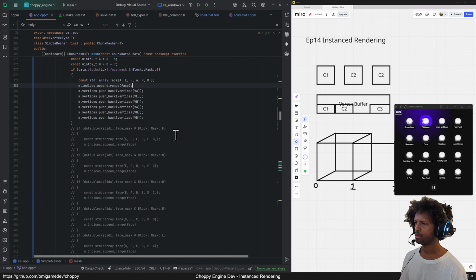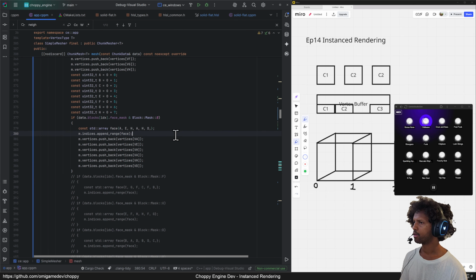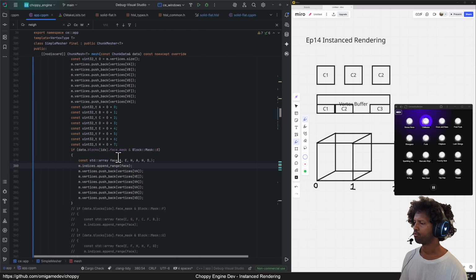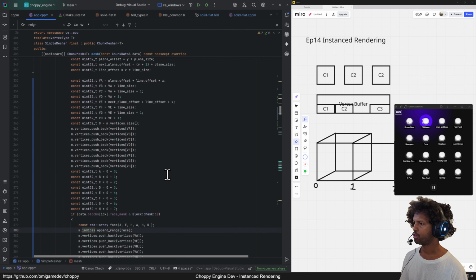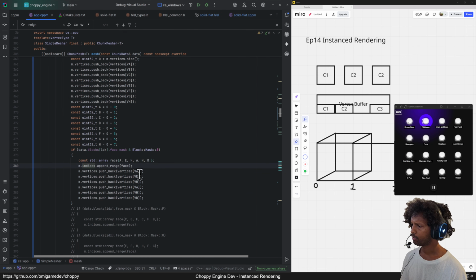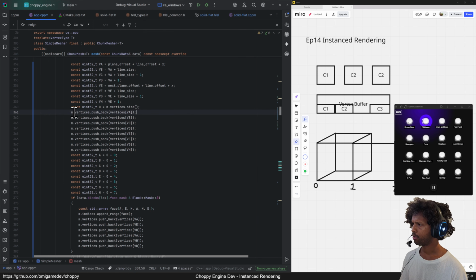Why is that? You got some data in it. Ah, because the vertices are already pushed here. Okay. Yeah, then do that.